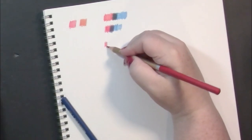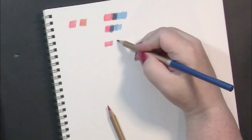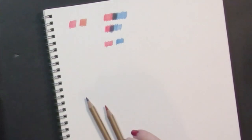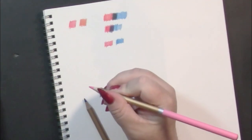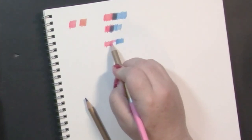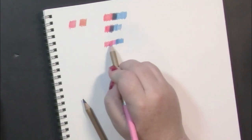Let's try blending how I blend with the Prismas. And I guess it doesn't come with a blending pencil. Now, I'm going to see something light. Let's use a pink. This is called Carnation. Yeah, I don't know what I'm doing. This isn't what I meant to do.